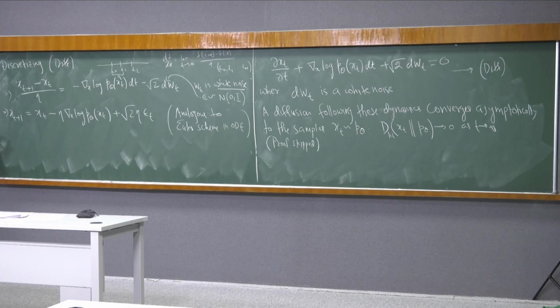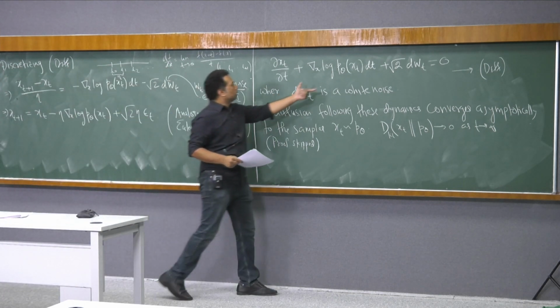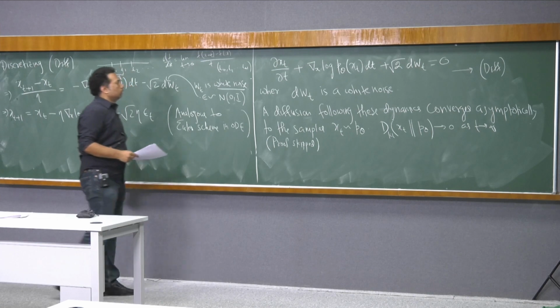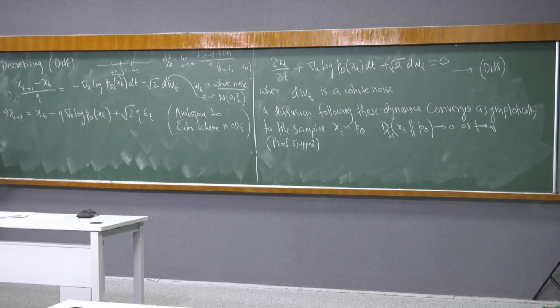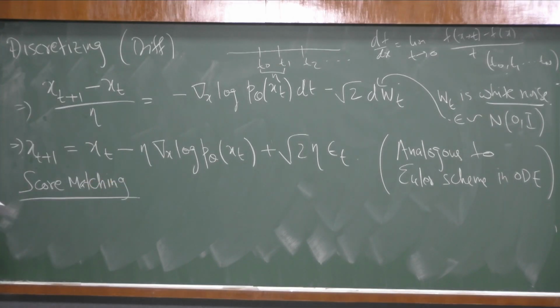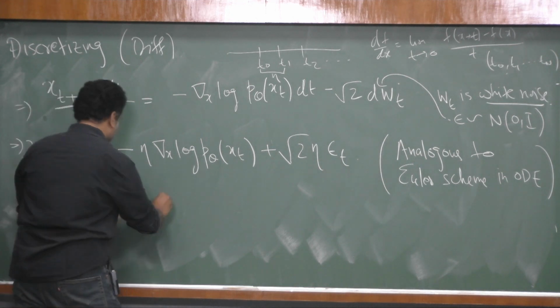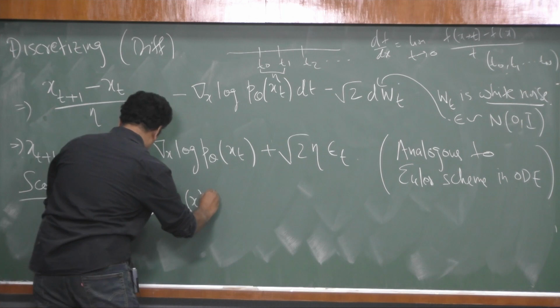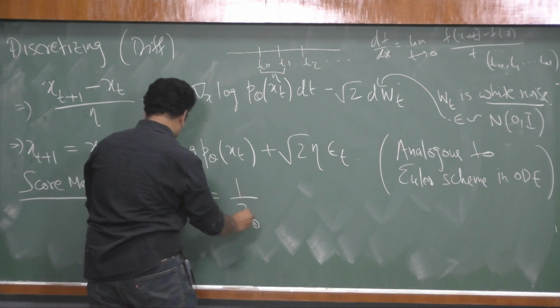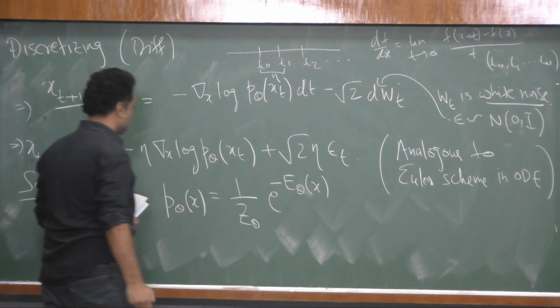Now we go to the score matching that we had in the beginning, and in the score matching we are supposed to look into this. This is the s theta that we are thinking of. So, score matching. We go back to the expressions that we had relating p theta and E theta: p theta of x is 1 by Z theta times e to the minus E theta of x.